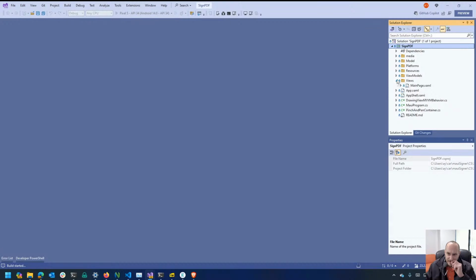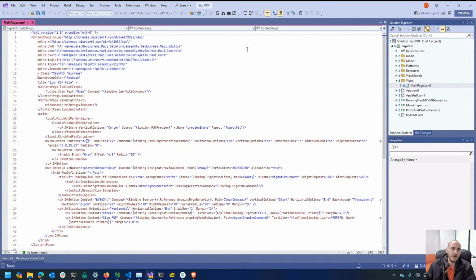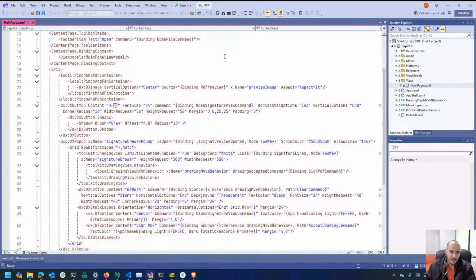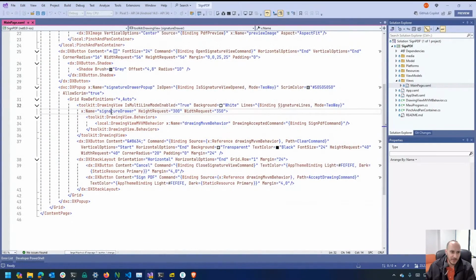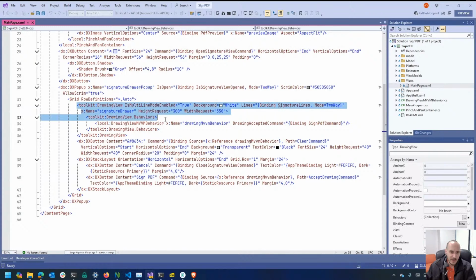While we're waiting for this to run, I'll explain where the code is at this point in time, because this is the starter code that I built my entire project off of, and I wanted to make people a little aware of what this is, because I think it's easy to get lost with how complicated it all is. Under the hood we're using a drawing view. The Maui toolkit has a drawing view, and we are using it to write a signature.